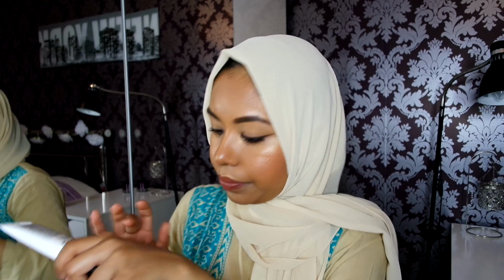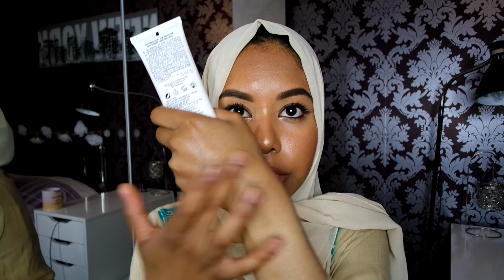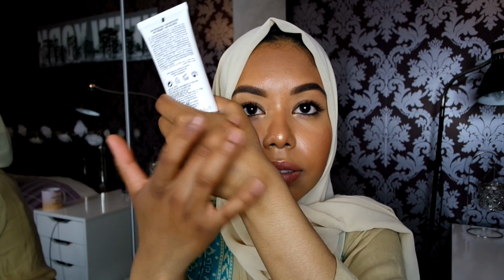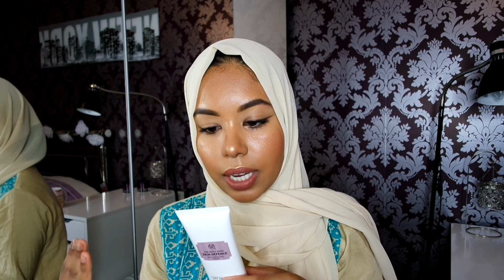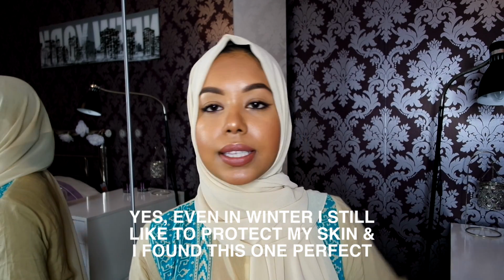I'll show you. Literally, once it's evaporated, there's no ashiness. Can you see? No ash tone, which I absolutely hate. With certain products, you just have to be careful. This one is also antioxidant. It's anti-dullness. It's got UVA protection and UVB protection. That's everything you need when it comes to sun cream. This is a face sunscreen, so you can use it every day. I also use it on winter days. I switch between that and sometimes the simple one with SPF.